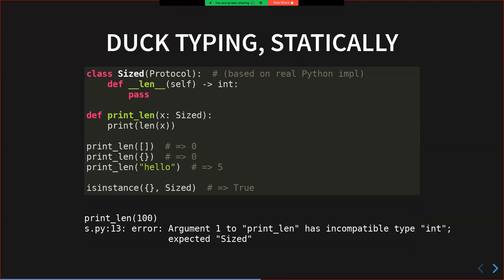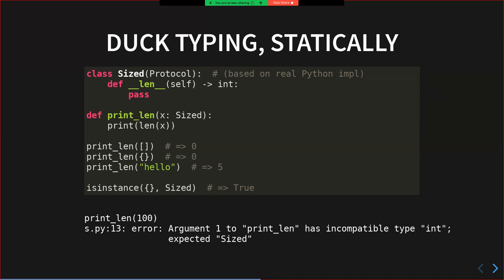And here's an example for declaring how length works. So the duck typing in Python for a length: if you want your object to be able to tell you its length, then you implement a method __len__, which returns the length. And this protocol here says there's a protocol called Sized, and it has that method. So that looks quite like a type class definition in Haskell, for example.